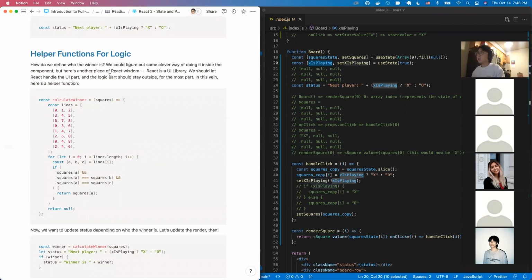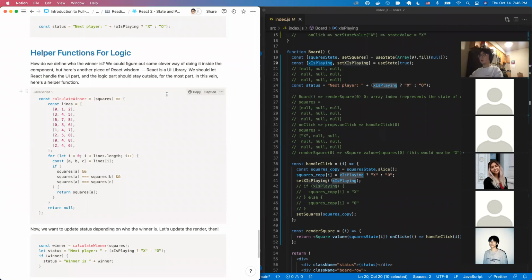All right, now let's move on to the final part, the helper functions for logic. So we do need to have a function to calculate the winner. And to do this, you don't really need to understand the nitty-gritty behind all of this, because this is algorithm related.